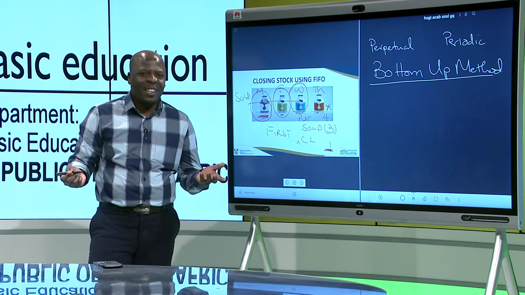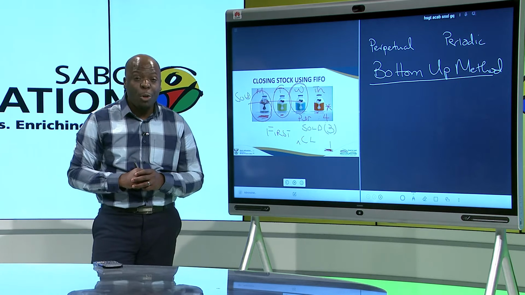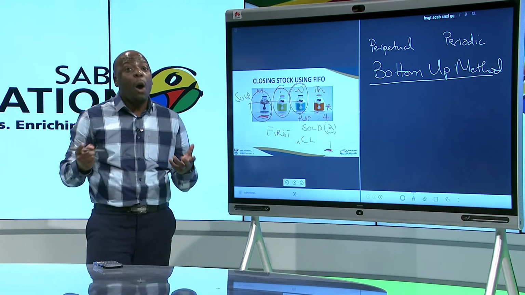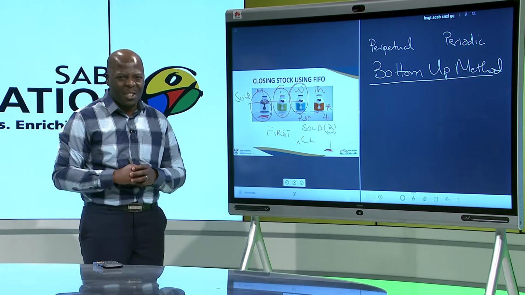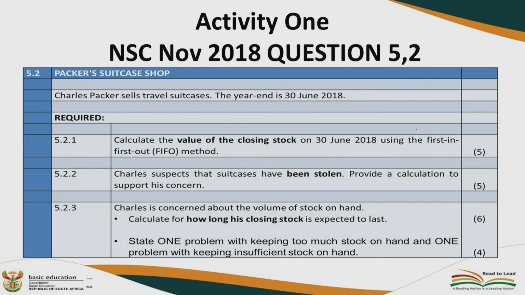But boys and girls, here we're dealing with bottles of milk. Now let's take it straight on to the figures. We want to know how we can do this if it comes in an examination. All right? Come with me. With me here, I have activity 1, which is coming from the NCS 2018 paper. This is question number 5. If you have the paper with you, that'd be very lovely. Boys and girls, come with me to question 5.2, and we're going to start off with 5.2.1.